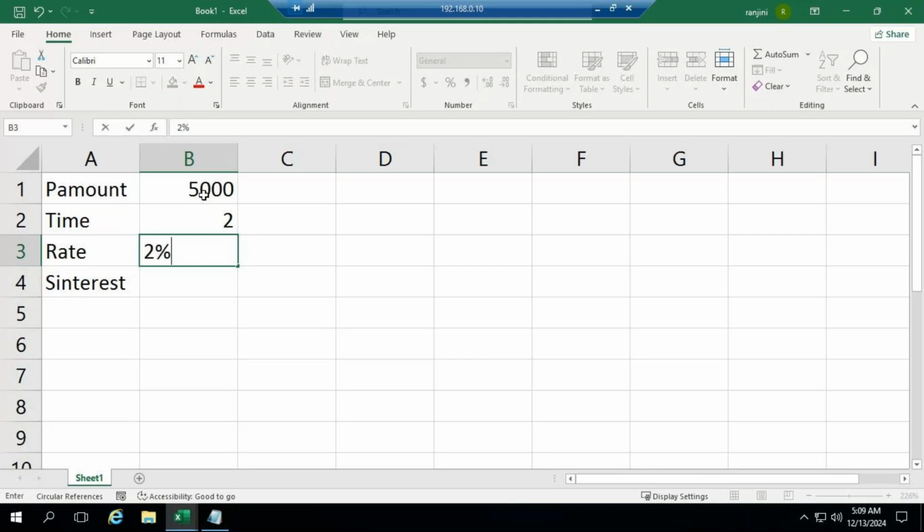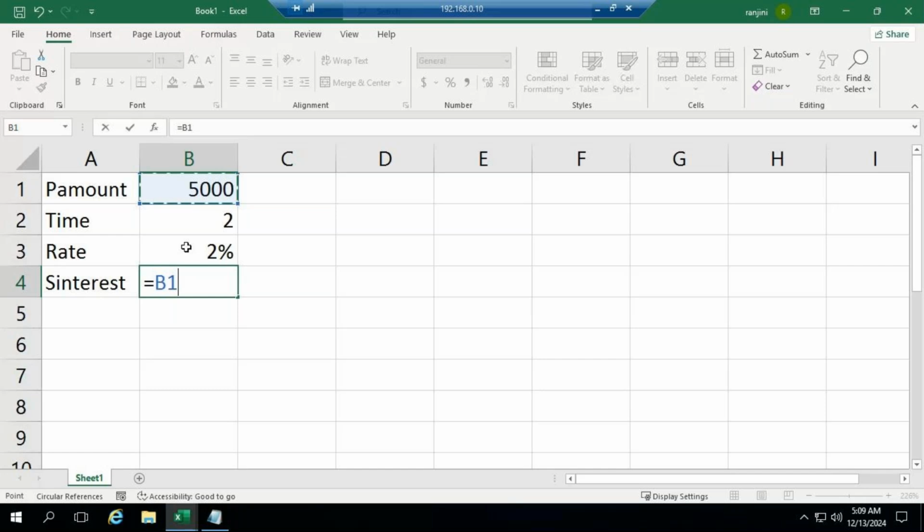If I want to find the simple interest, always your formula should commence with an equal sign. Equals, formula is principal amount into time into rate divided by 100. But since I have directly mentioned the percentage sign, I need not divide by 100.